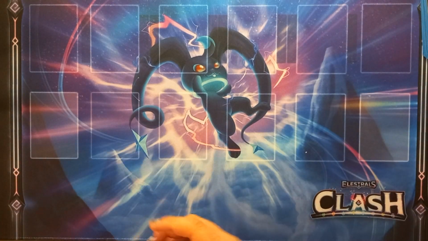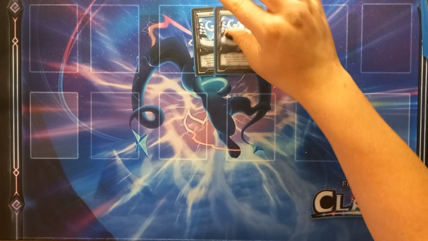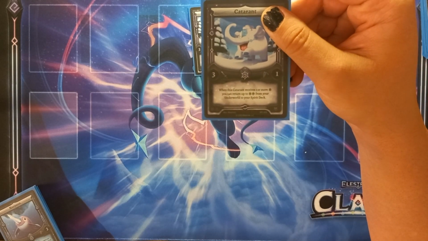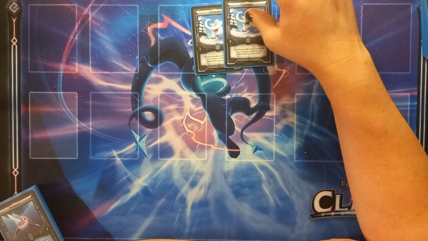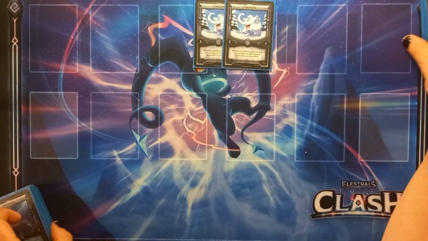So for some additional Frost cards here, we have 2 copies of Catarant. 1 Frost Spirit, 3 attack, 1 defense. When this Catarant receives 1 more Frost, you're going to return 2 Frost from your Underworld to your Spirit deck. We are burning a lot of Spirits in order to be able to discard and mill stuff, right? So Catarant is very good to replenish your Spirit deck.